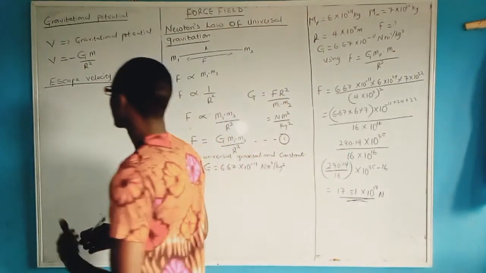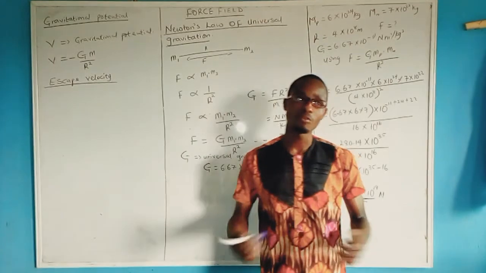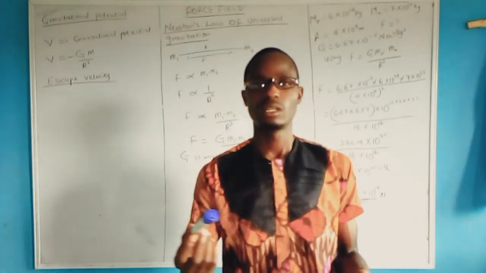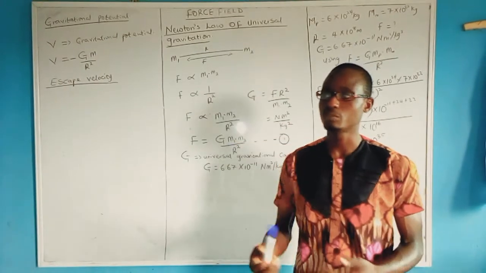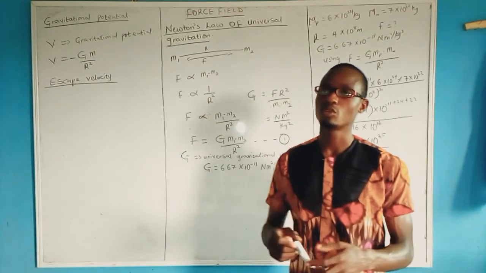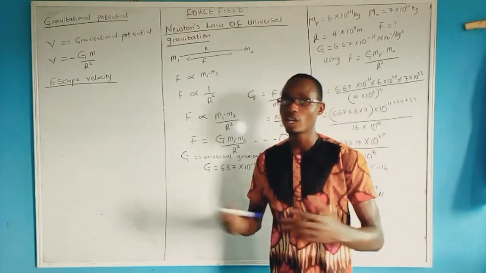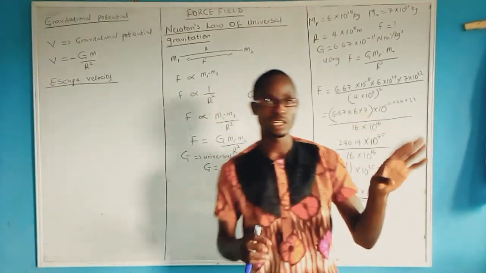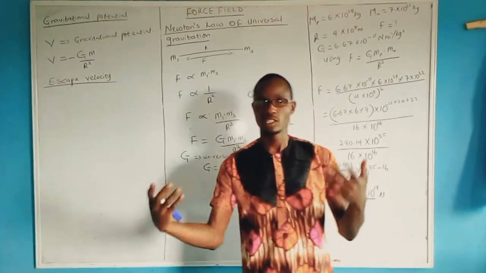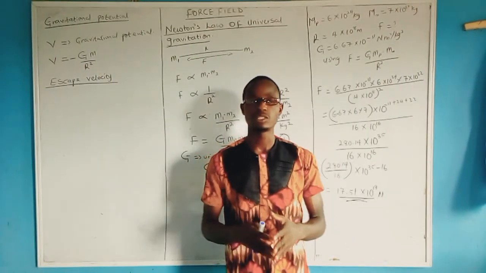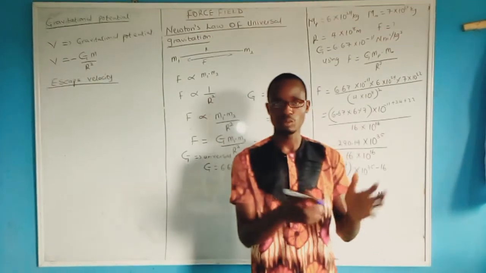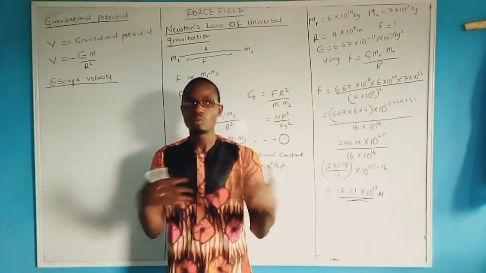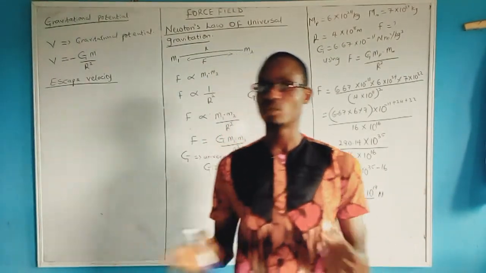So now, I have a way of determining the formula for escape velocity. How can I know the velocity I'm going to give to this particular body for it to escape the force of gravity? There is a formula for it, but I generally derive it by merging the potential energy of the body with its kinetic energy at a moment. Like, you know the potential energy of a particular body at the moment, and you know the kinetic energy of that body. Equating the two together and solving out, you can get your escape velocity.